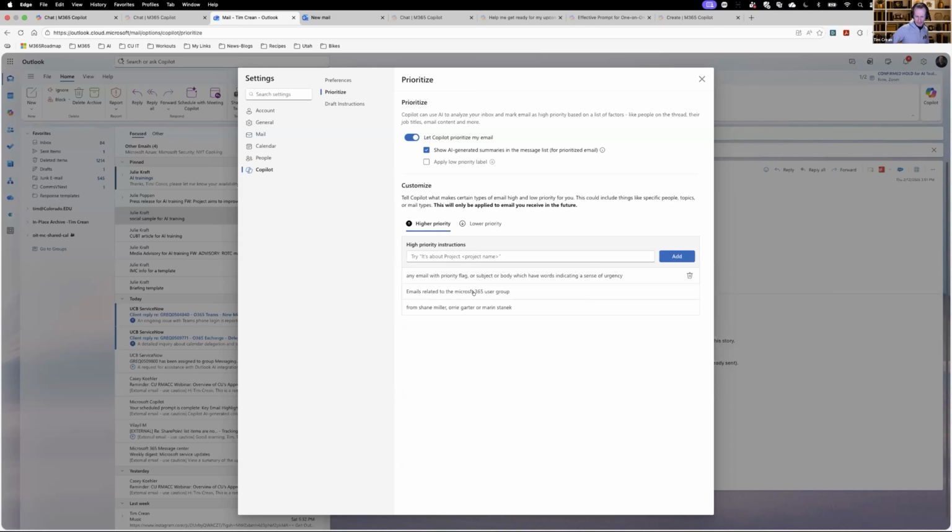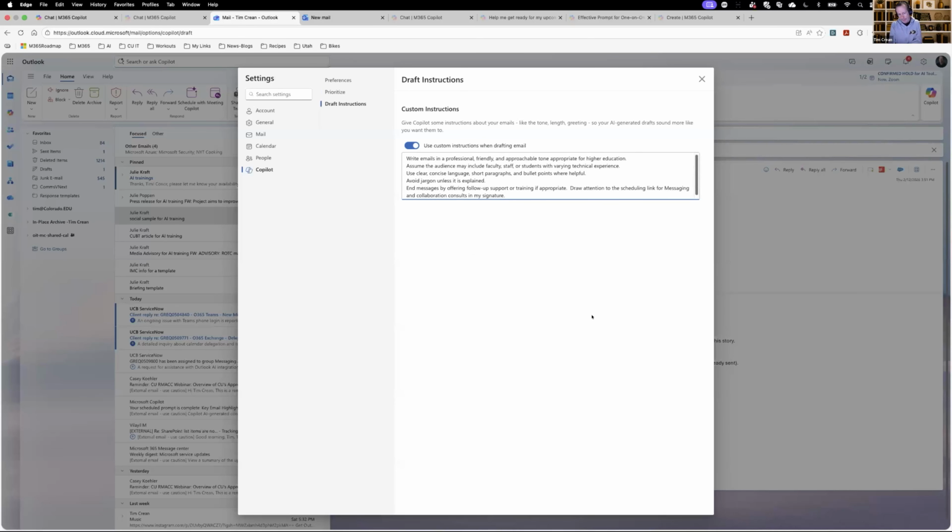For example, if anything comes in from my manager or a couple other people in OIT, I want that to be prioritized. Anything related to this topic, I want to be prioritized. And in lower priority, I said social media or vendor emails that aren't from Microsoft, you can set those as lower priority.